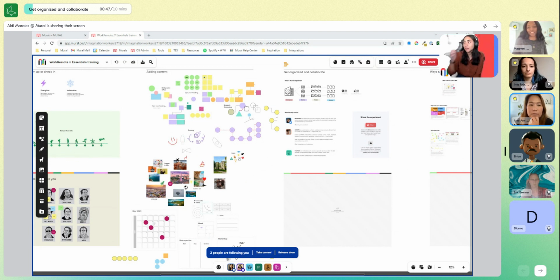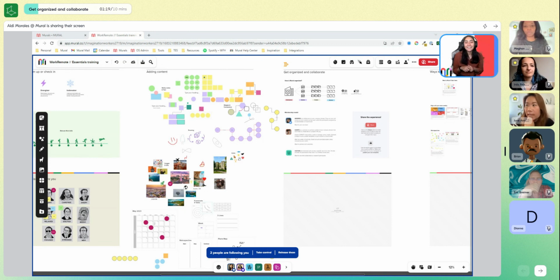Yes, definitely. And we do have a couple of templates too, but I've seen people working with others or even with themselves, like taking notes during a meeting, or just as a quick to-do list for yourself. That's definitely something that you can do, and I'll show you a few examples when we get to the ways to use Mural, because I wanted to show you a couple of templates to hopefully spark some ideas on how you can use Mural. Yeah, we'll get to that.